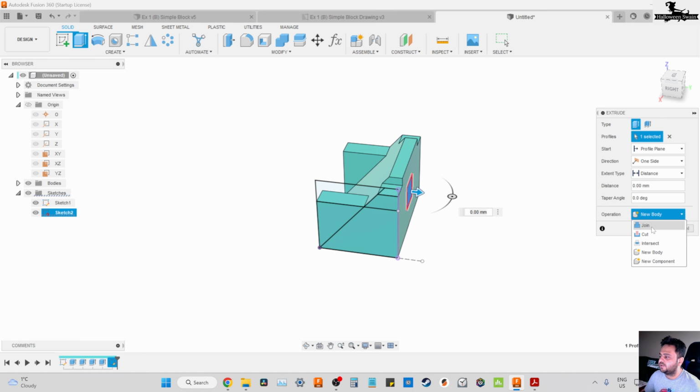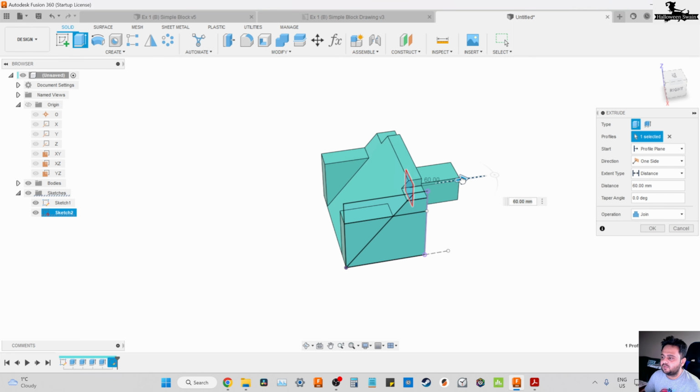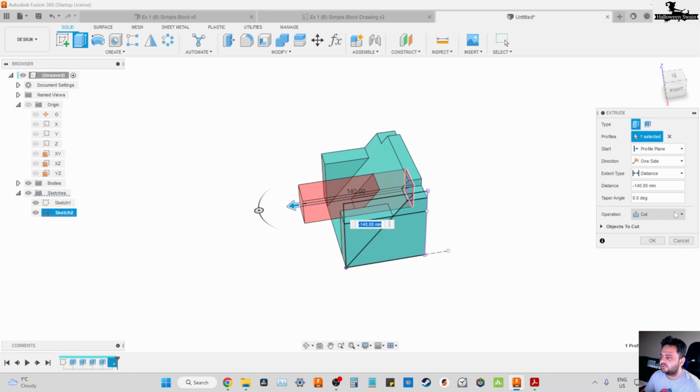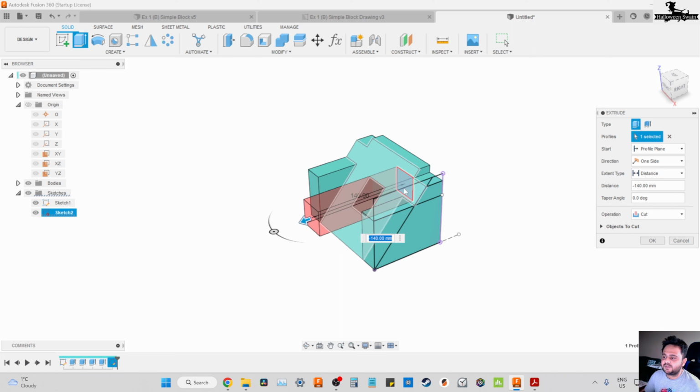You can make a new component, a new body, and intersect, cut and join. So if I'm going this way it's going to go for a join, and by default if I'm going backwards it's automatically going to go for a cut. Because that's a simple block and there are no other objects around, we can just simply go like this and just go for OK.